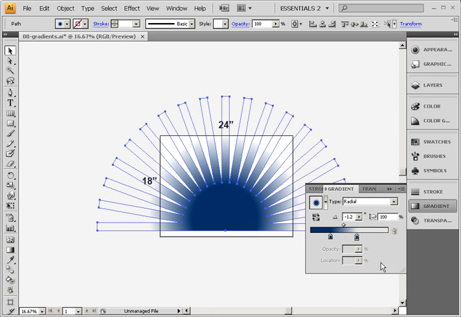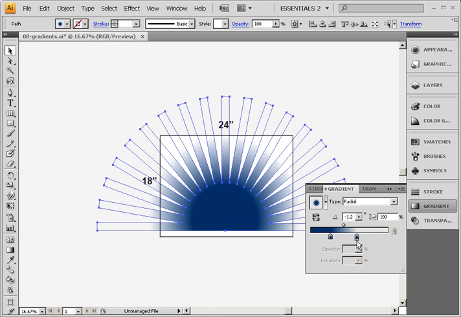First select it. Now you can see these two stops right here. And first of all, folks, this is the same color. I just duplicated this color, and then to this one I applied an opacity adjustment. That's indicated by this little nub right here.